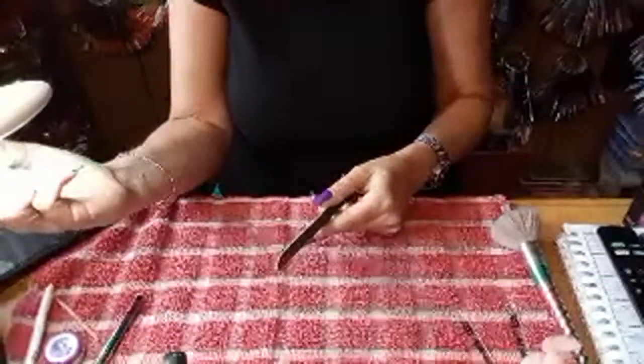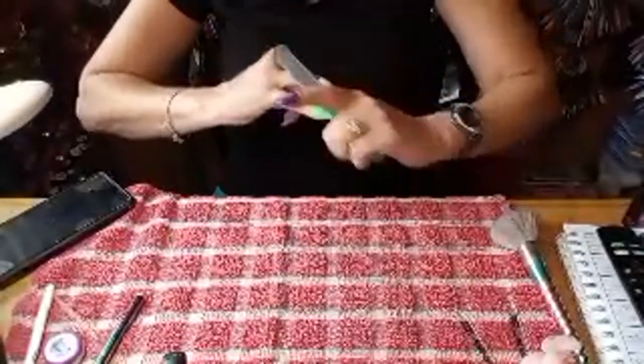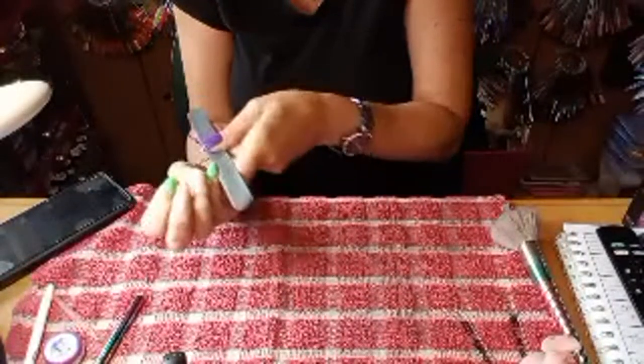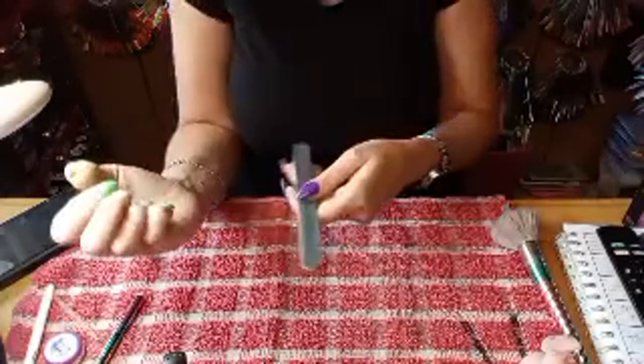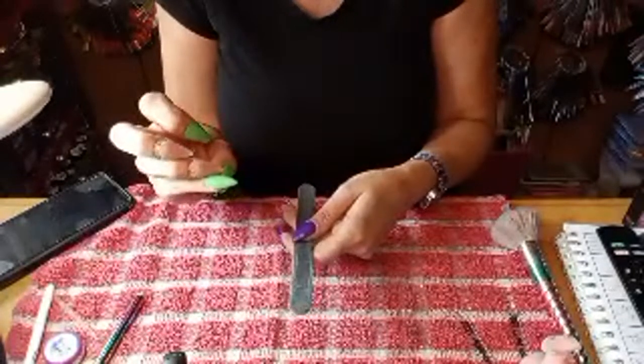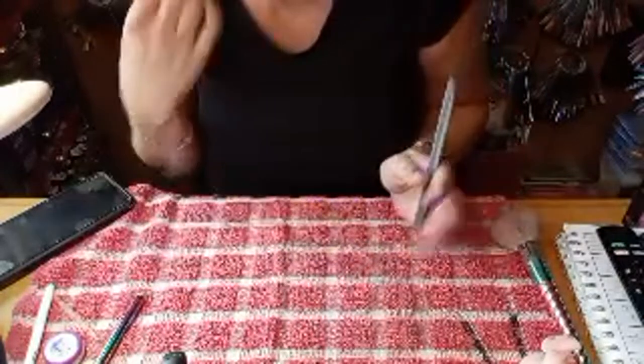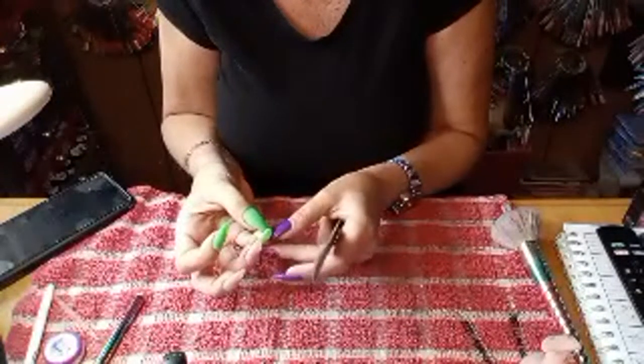Okay. And then the last thing I like to do is just to make sure that there's no bumps on the underside of my nail, to make sure everything's even and smooth. Well, not necessarily smooth at this point. I'm just shaping my nails for now.